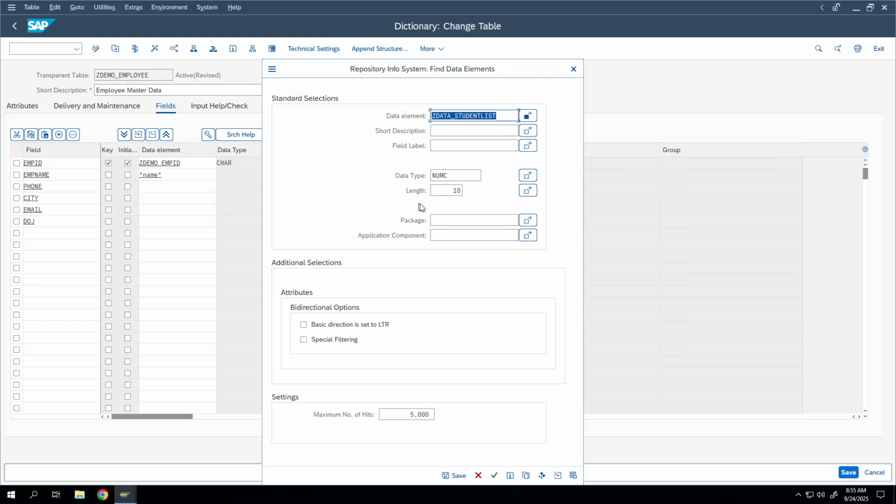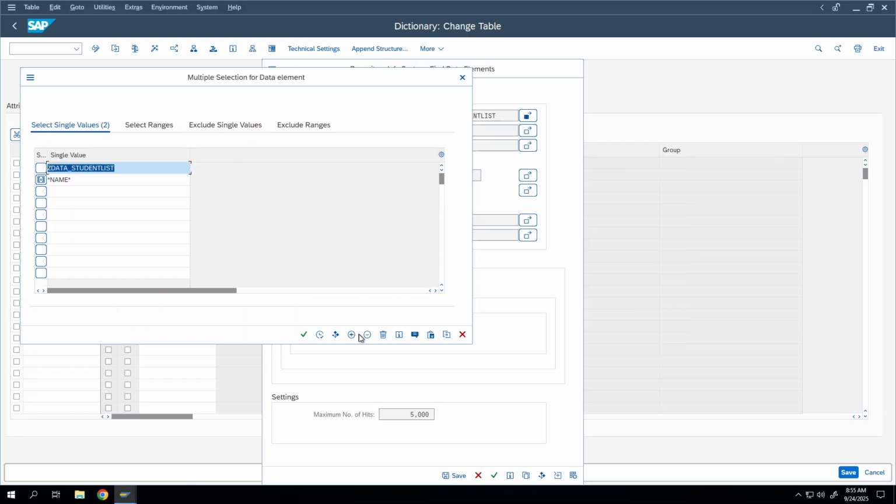Looks like someone did some configuration to select only these details, Z data student list with the numerical 10. Looks like someone saved this configuration. Let me delete this.